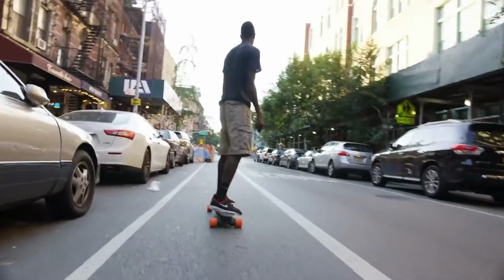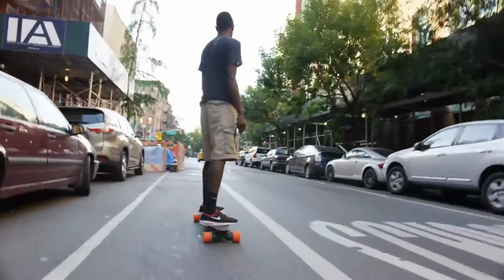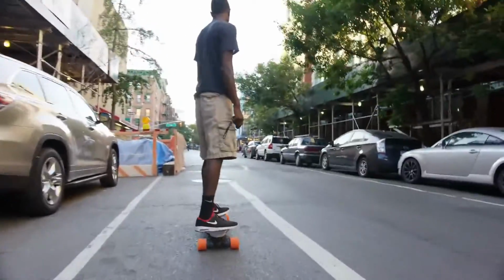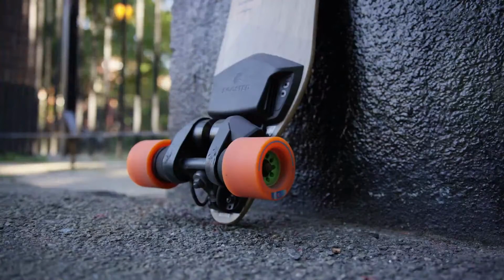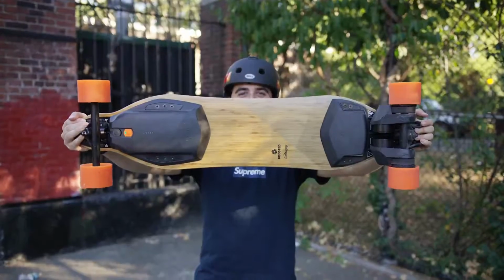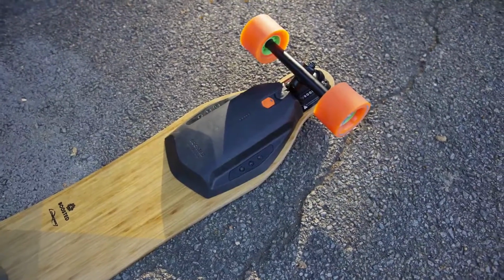I'm not a pro at this by any means. I mean, it's still faster than I would go on a regular skateboard, that's for sure. But yeah, you get the idea. You can go really, really fast. Anyway, today Boosted, the company, announced the second generation Boosted board, and it looks a lot like the first one, but frequent riders or big fans of the original will notice the differences.